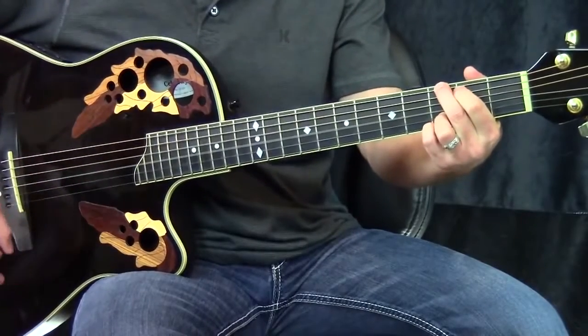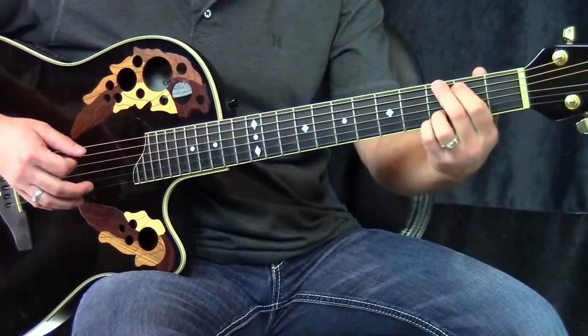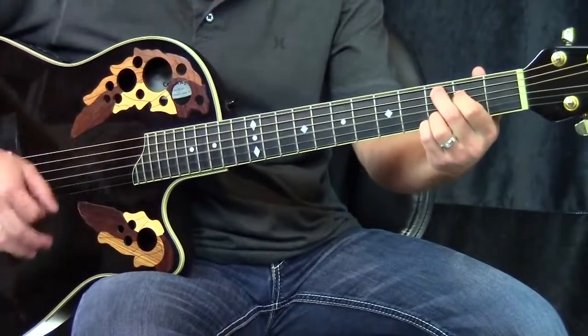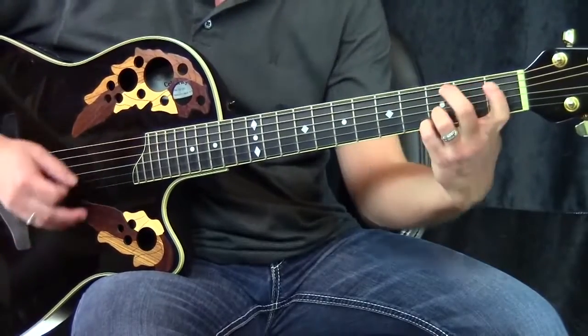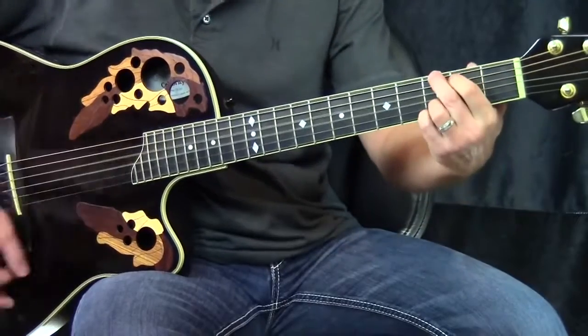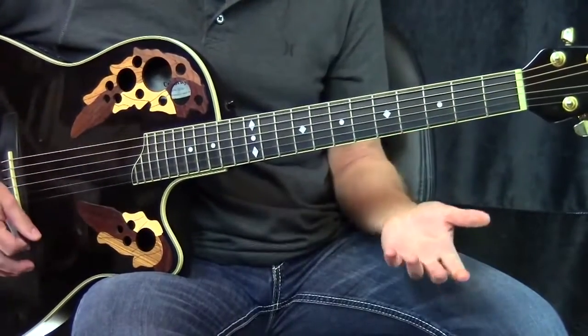2, 3, 4, 5, 6, 1, 2, 3, 4, 5, 6, right? So now we got, sorry, I played a C, I should have played C minor. So I have G, 2, 3, 4, 5, 6, 1, here's the C minor. 6, 1, 2, 3, and then you're... Then we go back into the chorus again, and we end on E minor.